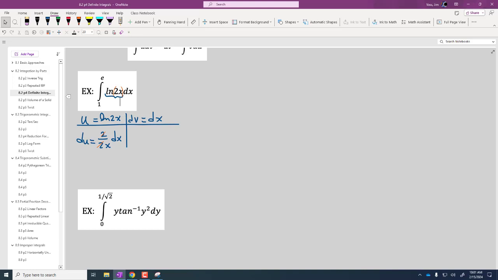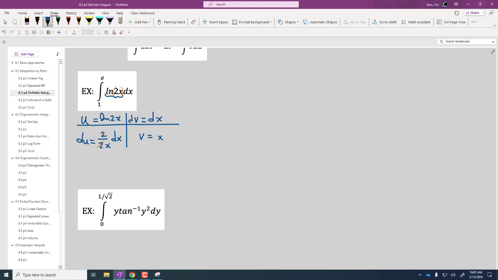Hey, why is it multiplying by 2? Are you supposed to like divide? So that's the chain rule. When you differentiate a function, are you doing a derivative or antiderivative? Here we're doing a derivative. So the derivative of natural log is 1 over the inside multiplied by the derivative of the inside. Okay, so I thought it was an integral. This side is integration. This side is derivative. So here we integrate dv and get v. We integrate dx and get x.